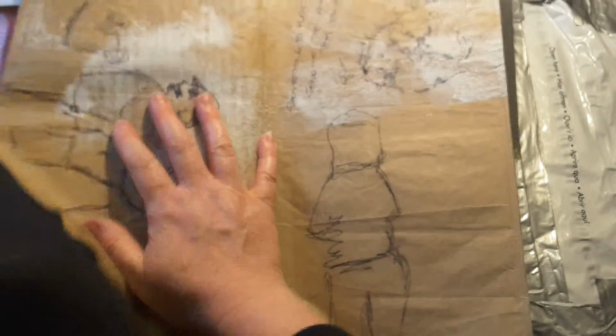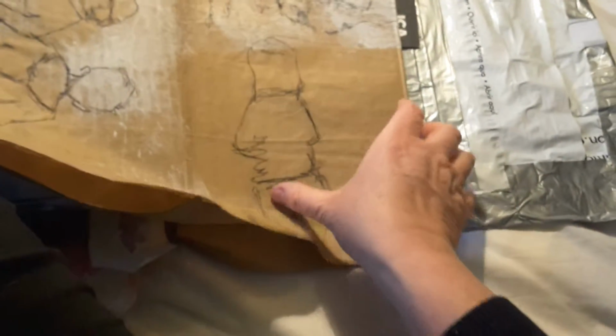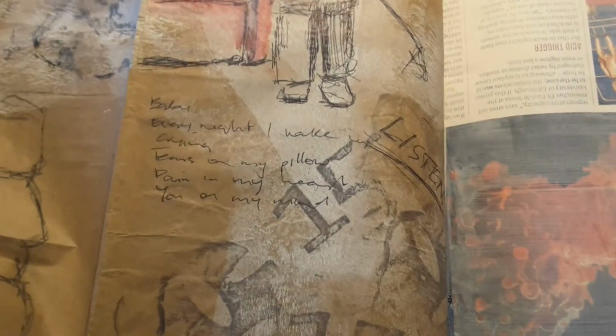Not so much through here now. Oh yeah, some street drawings that I did. And some snatches of what I was hearing on the street from people shouting or people singing, and there was some music, so I wrote it down. Oops, and she's gonna attack the page and rip it. Beastly.